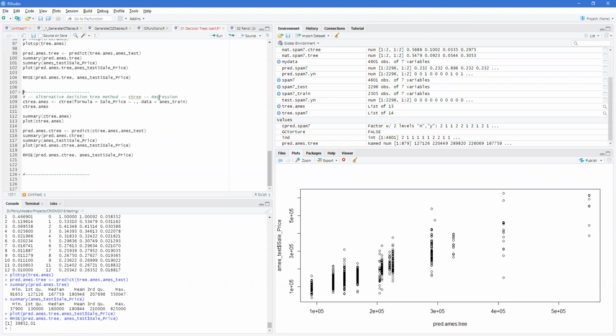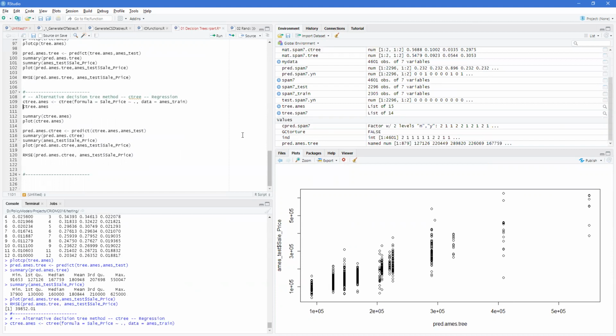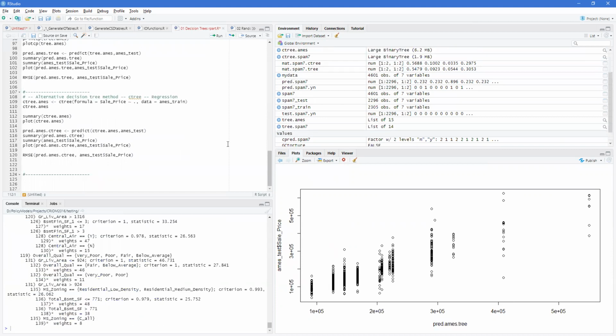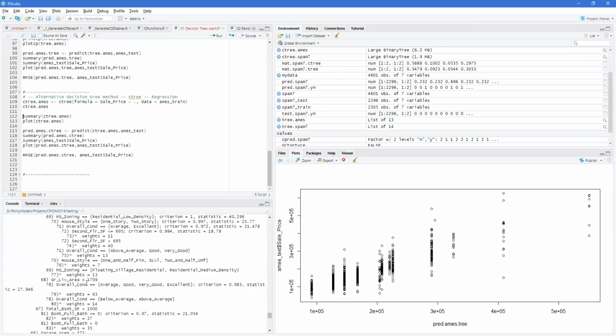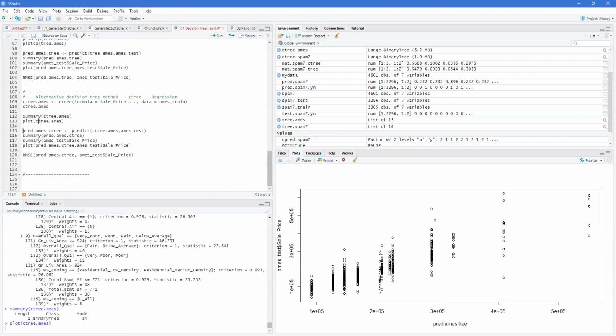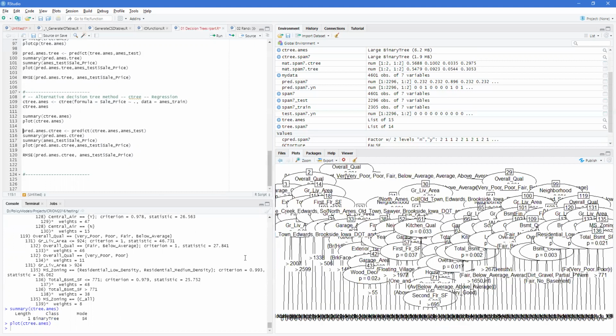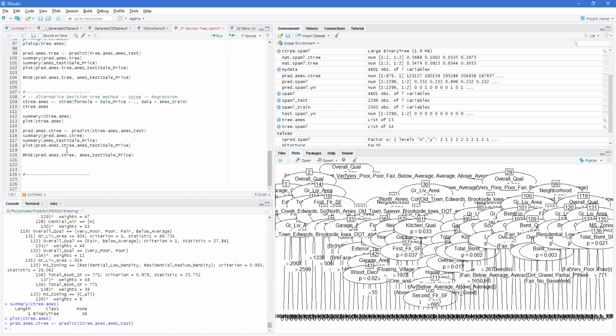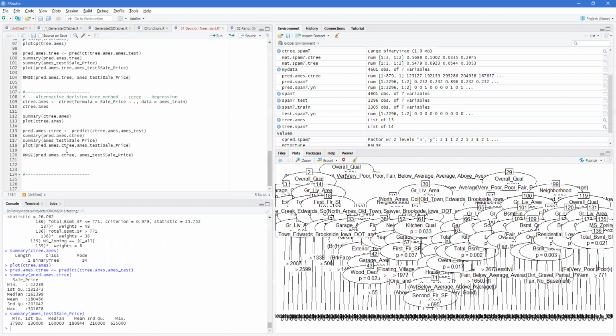Alternatively, as we had before, we have our C tree where we can do the same approach, and you can see that this is a much larger tree. If we try to do the summary of this, it's going to give that again. If we try to plot this thing, we can see that it's unreadable, but it's going to have much more detail because it's trying to use as much information as possible. We can get our predictions. We can do the summary of our predictions. We can see that it looks kind of similar to what we had before.